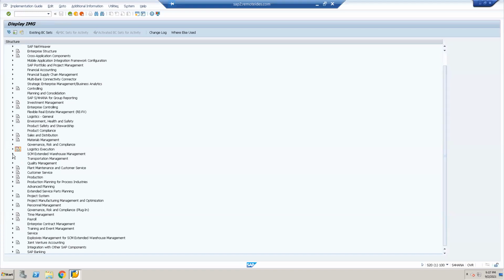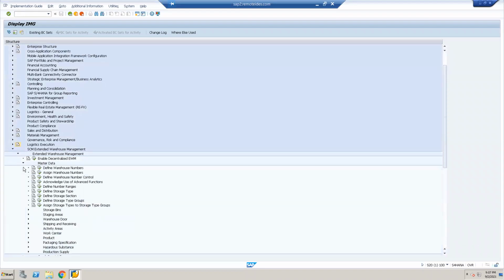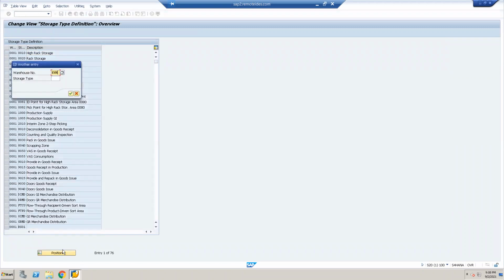And here we have created the supply chain unit, and we have done the assignment with the warehouse: supply chain unit, custodian, and party entitled to dispose. Then we have created the number ranges, and we have created the storage types. So it was EWM1, right?